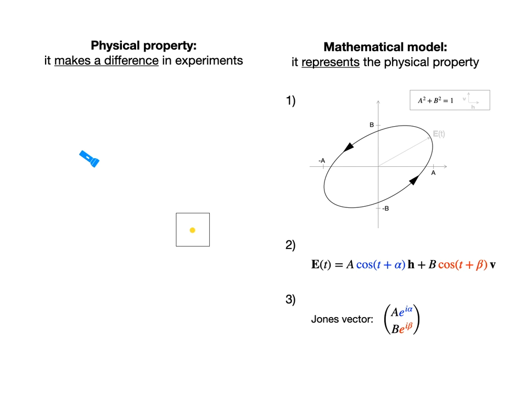And again, the three representations are equivalent. If we know one of them, we can figure out the others. Now, as I said before, what we have in the Jones vector is just two complex numbers, so we can write them simply as a and b. Then, by using vector algebra, we can also write the Jones vector this way. And from this, we can see that the Jones vector is formally like a qubit. It's really just a matter of notation.